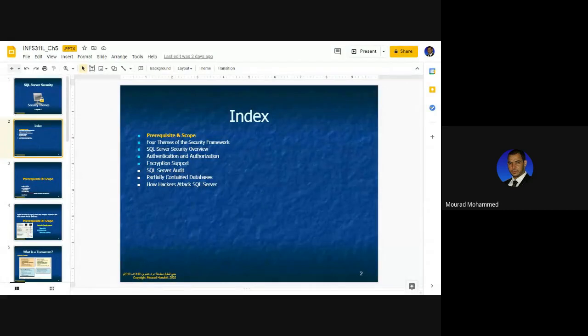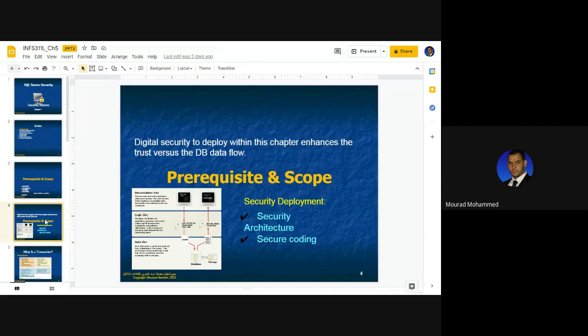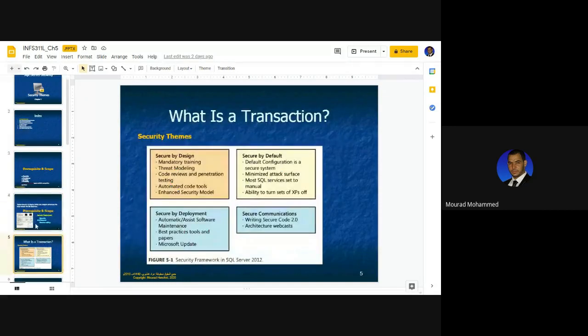And those themes are mainly classified into 4 groups. Those groups are the ones responsible for giving different views throughout the work with the database.